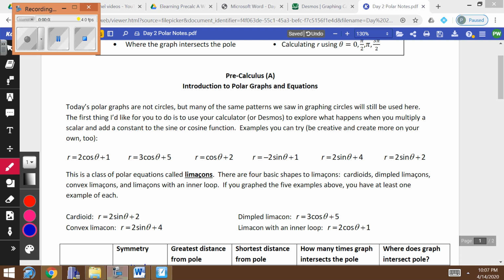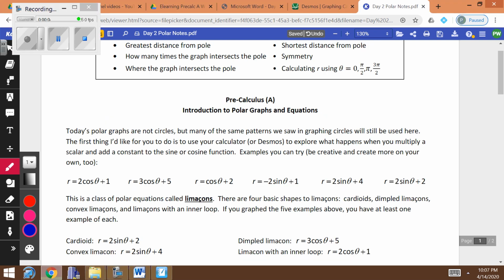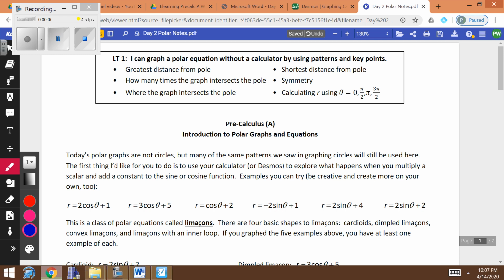Right, we are continuing on with our Unit 8, still Target 1 here, still looking at these polar equations, these polar graphs that were kind of started earlier this week. So earlier this week, we were graphing things that were mostly circles. Today's are not circles, but you'll see a lot of the same patterns that we see when we graph the circles. You'll see that they kind of look like it, but they're kind of unique looking.